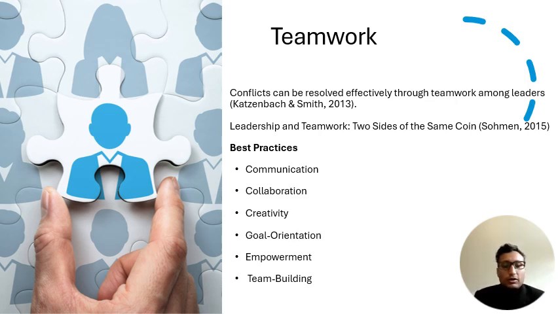The next point is collaboration. While talking about collaboration, when leaders collaborate better with each other, it makes for better performance inside the hospitality industry. The next point is creativity. Every team member has different creativity, which helps create better performance by engaging each and every team member inside the organization. The next point is goal oriented. Goal orientation is focused mainly on the team members, while leaders focus on each and every task that should be completed, and through the team members they can complete each and every task, including risky ones, and plan for better tasks inside their industry.